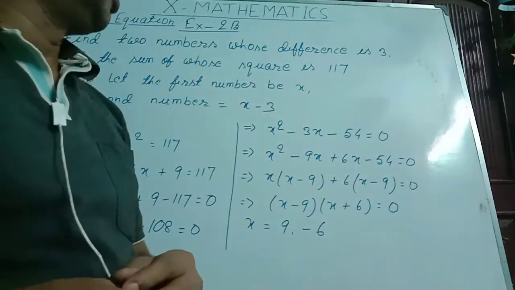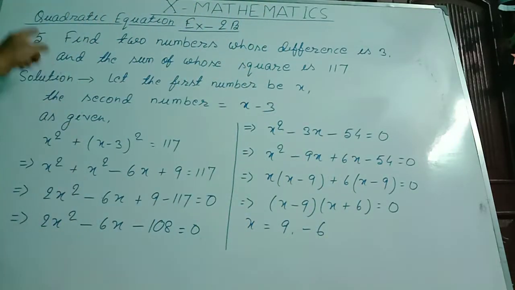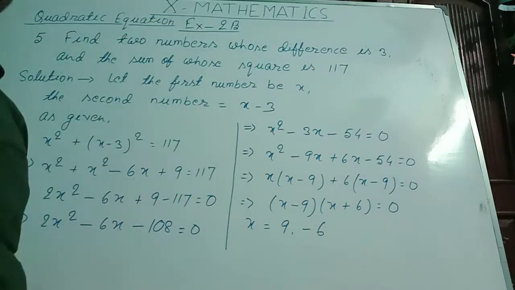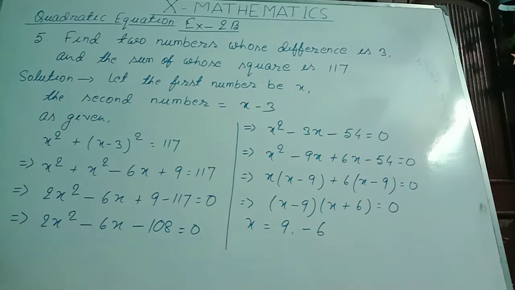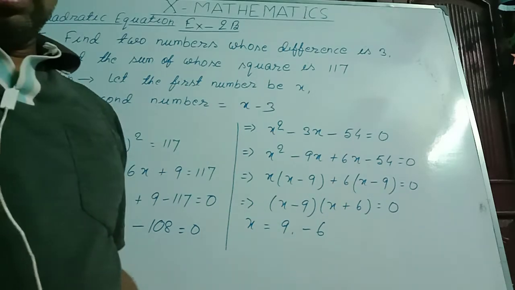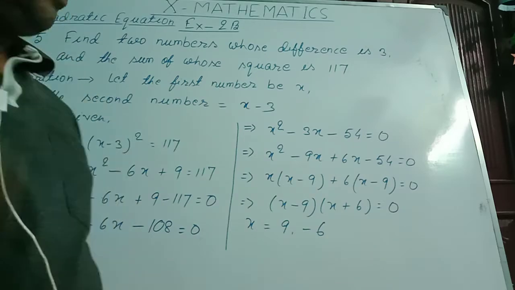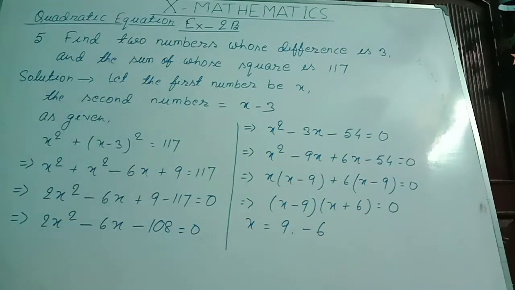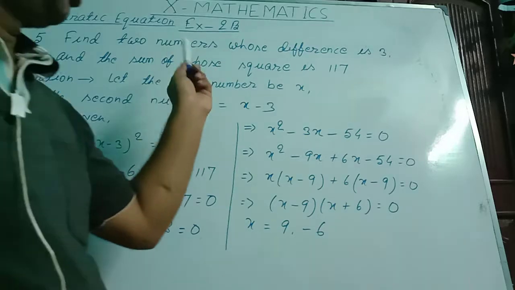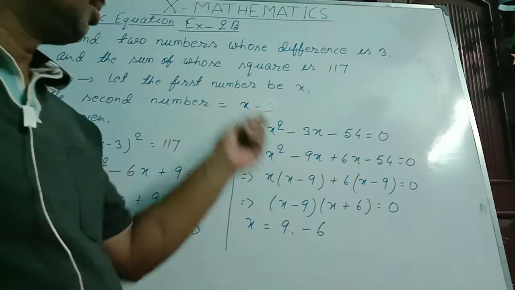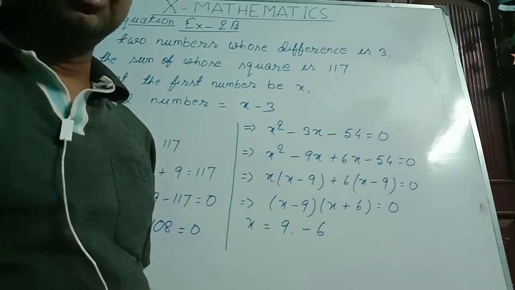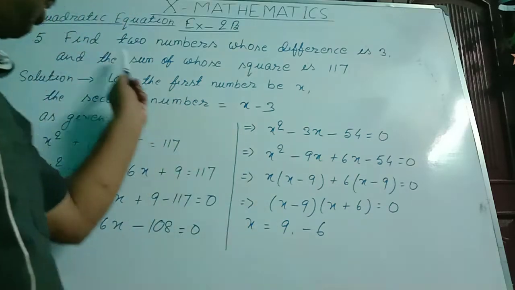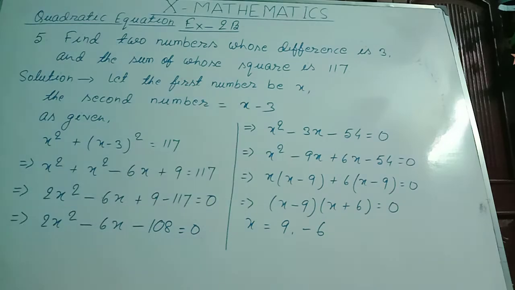In this period of mathematics, the quadratic equation is continued. We are solving exercise 2b, question number 5. It may be that I have solved this question earlier, but I want to start from this question because this question will give you the basic knowledge to make the quadratic equation after understanding the statement.